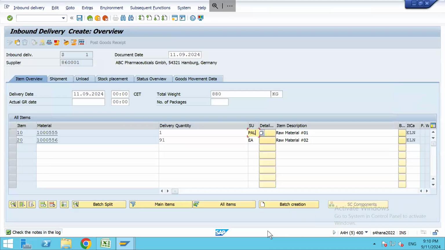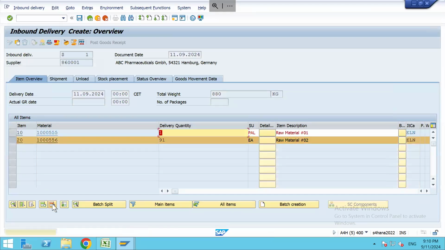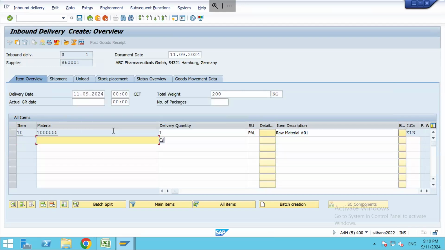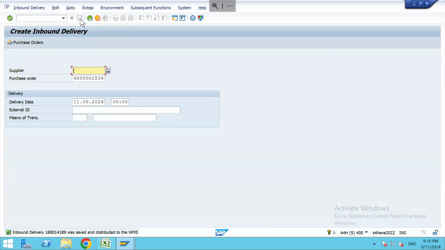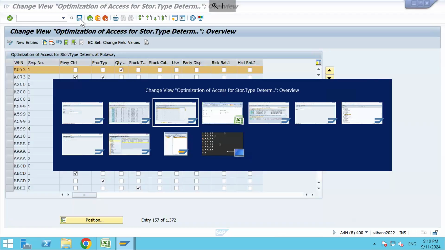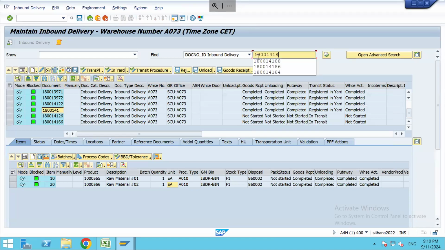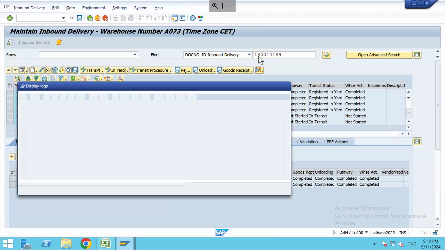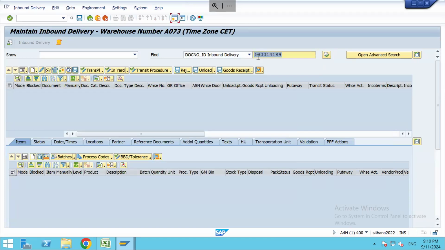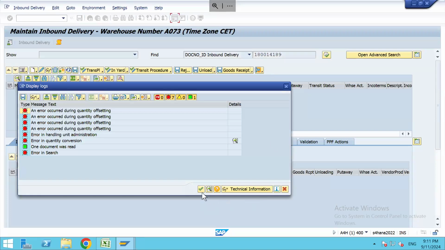Now, what I'll do, one pallet. See which bin it should be determining now. Save it. 14189. What happened?